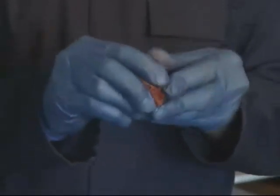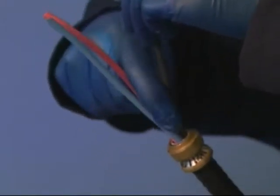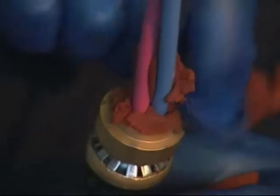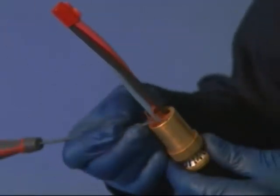Mix the compound found in the two plastic bags together until they blend into one solid colour with no streaks. Once mixed, apply to the conductors and strands within 30 minutes, as after this time the compound will begin to stiffen as the curing process begins. Spread out the cable cores to enable the compound to be packed into the crotch around the cores. Close the conductors together and bind the ends with tape. Apply compound around and in between the cable conductors extending no more than 35mm up the cable. Ensure all voids and gaps are filled. Pass the brass pot over the conductors and push down until it engages with the grounding device. Remove any surplus compound from the top of the brass pot and the joint faces.